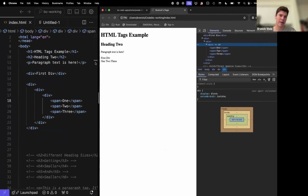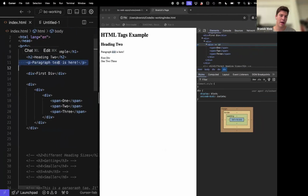And also you'll notice that paragraph text in the P tag looks just like what it looks like in a div. Some people don't use P tags. They just use paragraph text everywhere. There's sometimes no rules. It's kind of the Wild West when it comes to the internet. So you can kind of mix and mash things, and there's no right answer. But if you're trying to follow the spec, it's usually good to put text and things inside of a p tag or a heading tag.